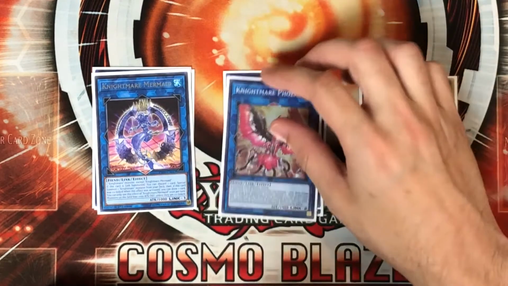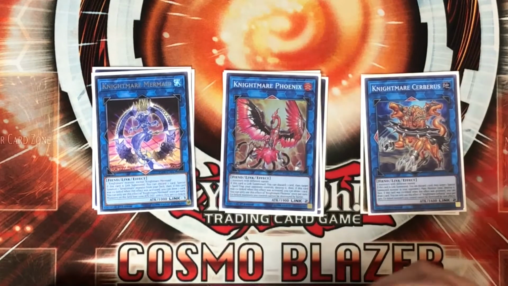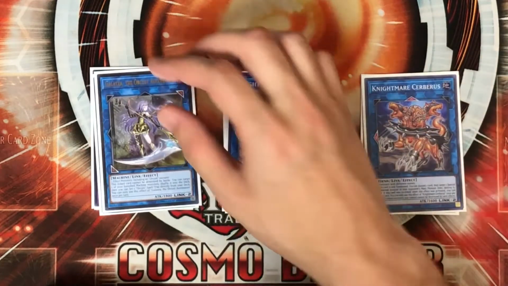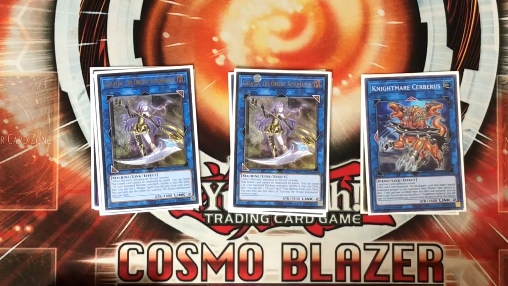Then the Nightmare cards, we have 1 Mermaid, 1 Phoenix, and Cerberus, just good utility / combo starters. And then the 1 of Unicorn, just for outing cards. And we're actually only playing 2 Galatea. I haven't had the third one come up because, like I said, games are over by turn 3 almost every single time. You're either getting killed or you kill them.